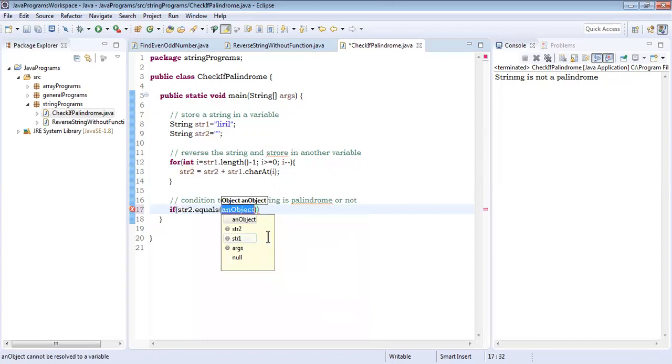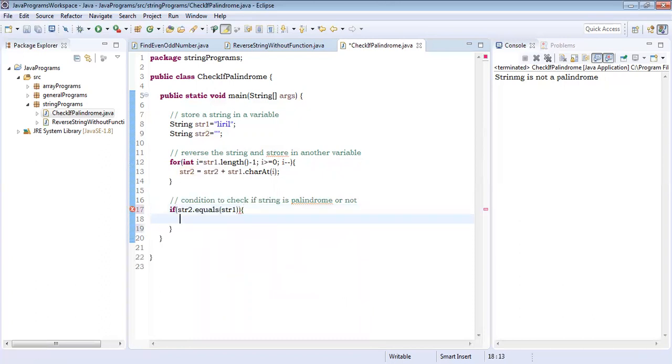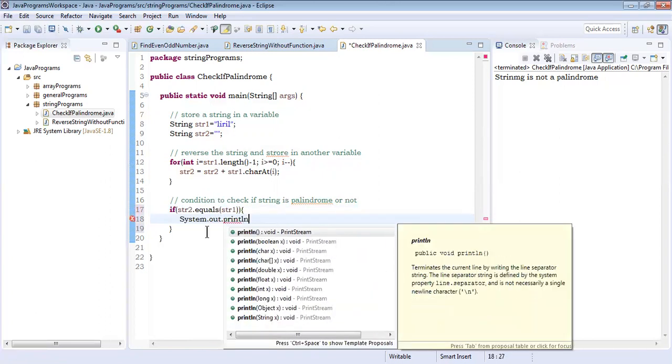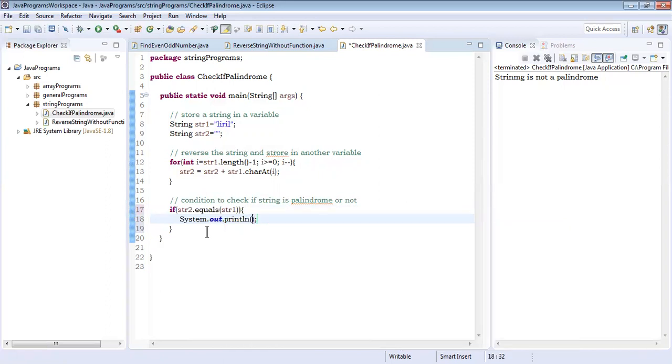Here we will be using str1, and if it returns true, then we will print a message, System.out.println, and we will write the string is a palindrome. Or we can write your variable here, str1 is palindrome.